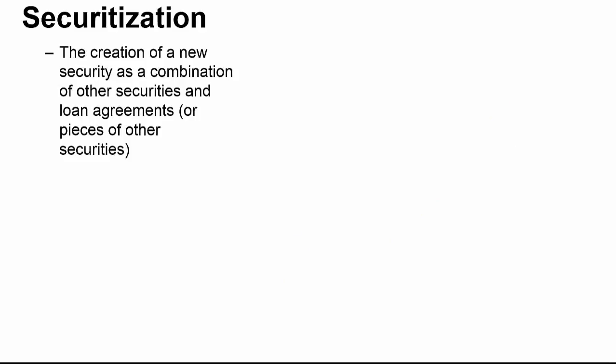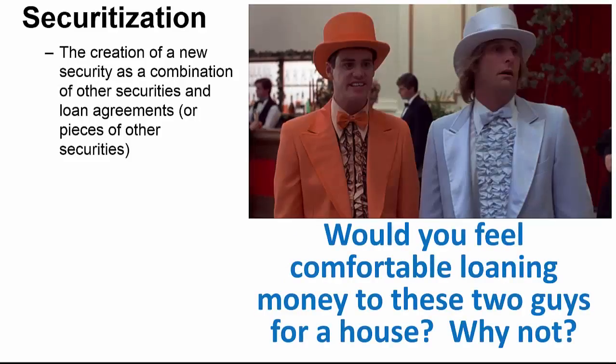Okay? So what happened is this. Mortgages were securitized, which makes them safer. Okay? But here's the thing, and why would you need to securitize assets? You just answer this question. Would you feel comfortable loaning money to these two guys for a house? Okay? Would you give them $200,000 so they could buy a house? Would that be very safe? Do you think they would be good stewards of that money and that house? Do you think they would pay it back? I'm guessing not.